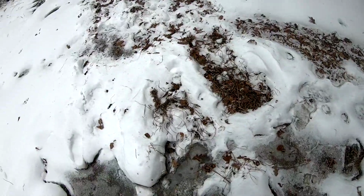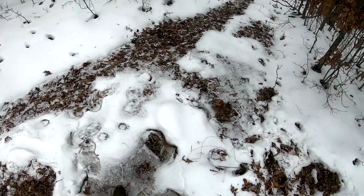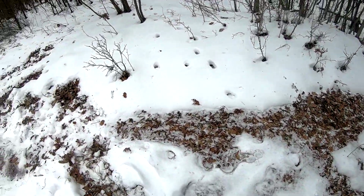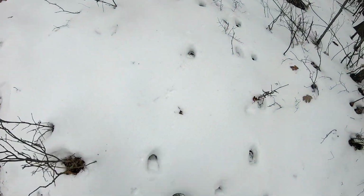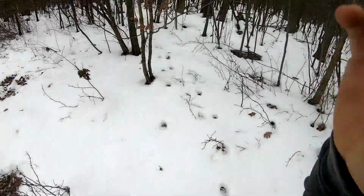You don't have to worry about these kind of things. Most of us, if you're trapping, you're going after the fur, and in order for the fur to be good, it's got to be cold. And most of the time, you're going to have to look towards one of these other methods.